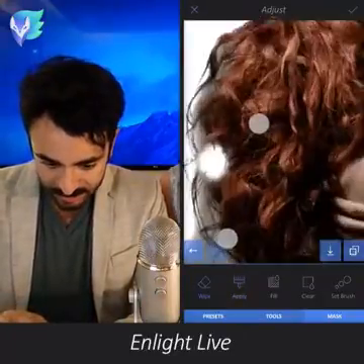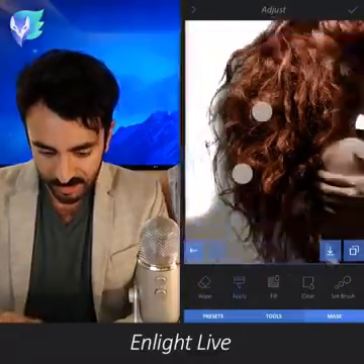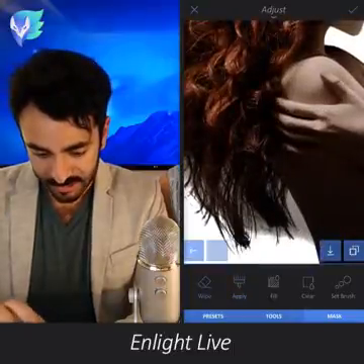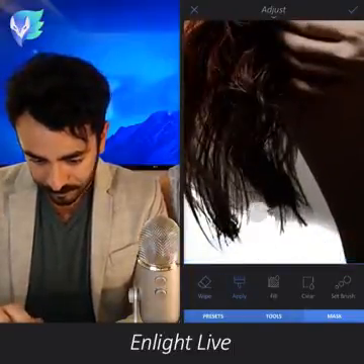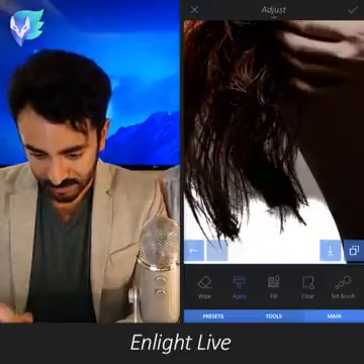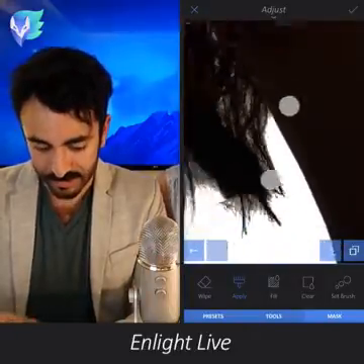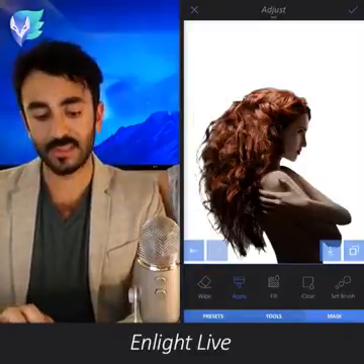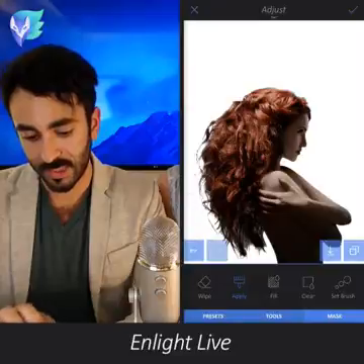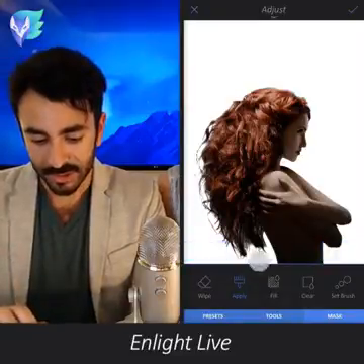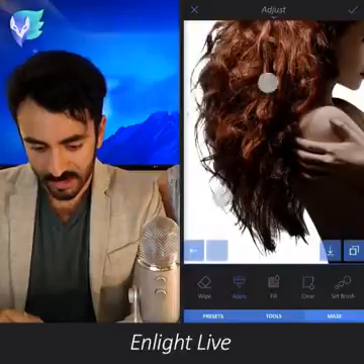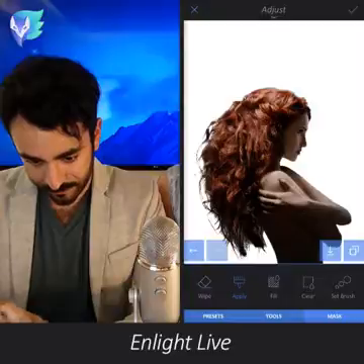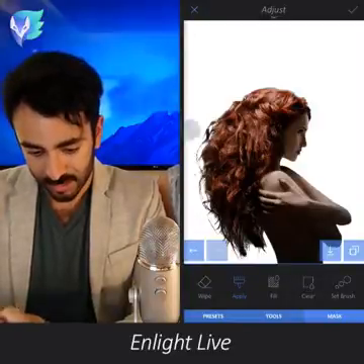You need to have a lot of patience with this kind of stuff anyway, even though it's a very, very cool feature and it works very, very good. You need to take your time because there are a lot of details that you might not see while you're doing it. And the more you zoom out, you'll see that the effect works in a more general way, and you can get all this hair masked out very easily if you zoom out.